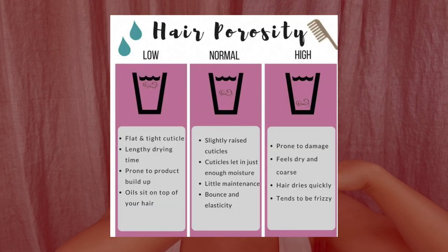So I use warmer temperatures to open it up for when I'm applying product in my hair, and then I will seal it with colder temperatures because that helps everything to stay in place. But I don't use direct heat on my hair. Like I don't use a diffuser, none of that, but I'll talk about that a little bit later on.